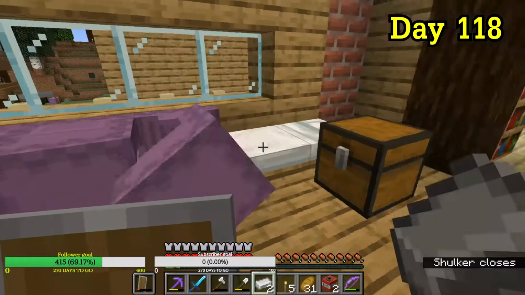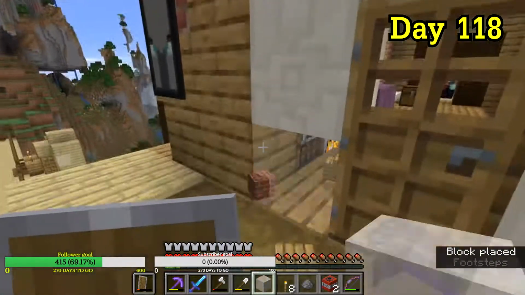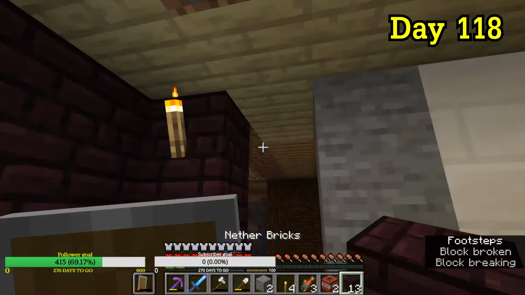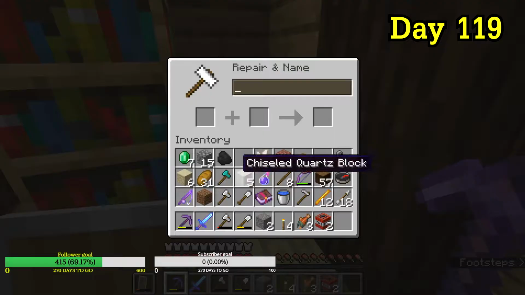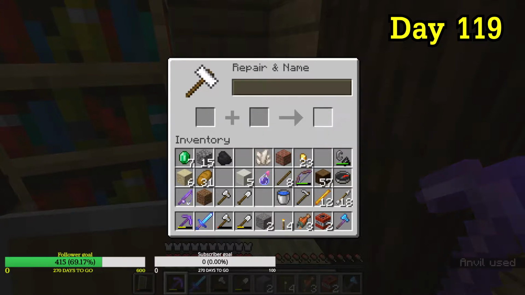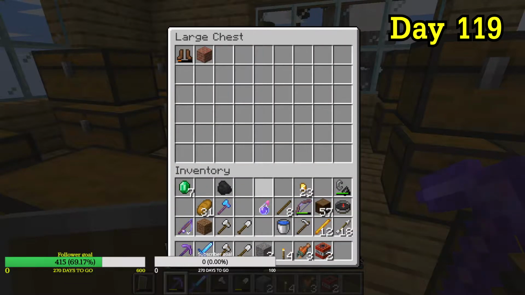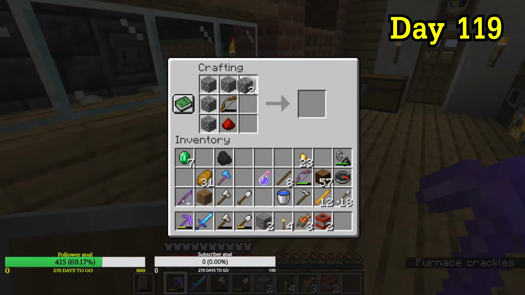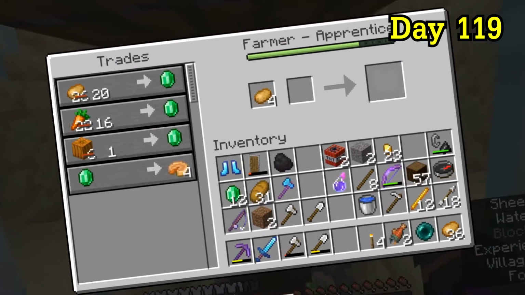I spent all of day 118 just sorting through all my trash. I spruced the door frame with some quartz, made a diamond axe, and then spruced up the basement with some nether bricks and some nice quartz. The next day, I put mending on my diamond axe. I spent more of day 119 just sorting through more of my trash, with one of the keynotes of the day making a dispenser. More amazing profits.